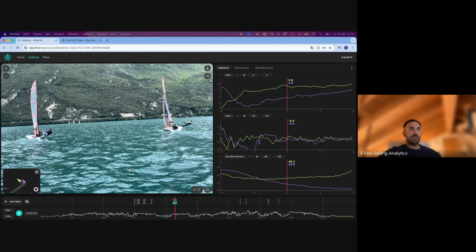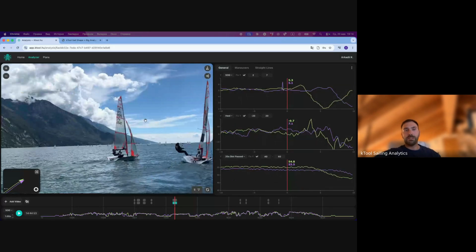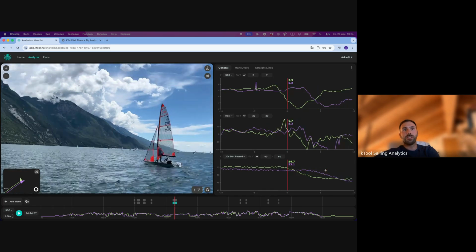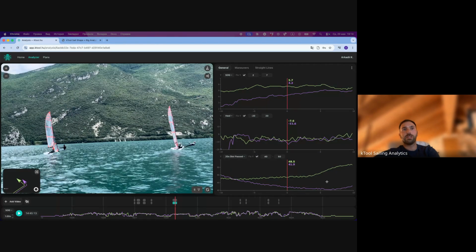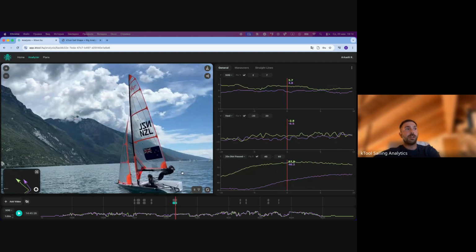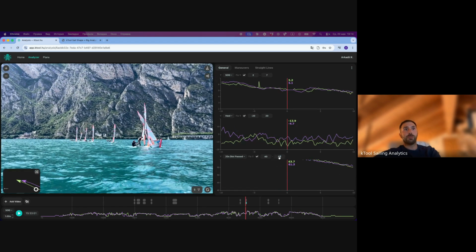Coming slightly backwards, we can see that the boats were passing on average like 53, 55 meters in 20 seconds before the tack. And the green boat lost around 8 meters on the tack, while the violet boat keeps losing because they haven't got back to the speed immediately after the tack. The same thing helps us if we want to look, for example, at the top mark rounding. Let's go a bit more here.